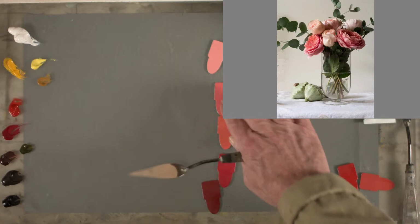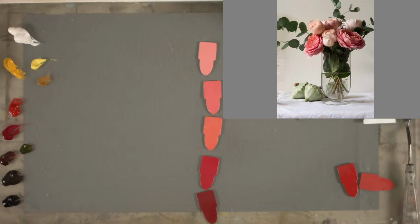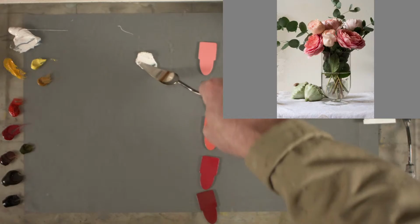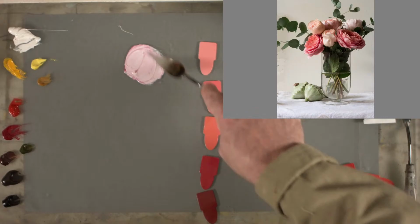These chips I had, these are Munsell chips for anyone who hasn't seen them before. If nothing else, it allows me to keep the color really consistent across different sessions, even when there's been a long period between now and the last session. I've done other things, worked on other paintings.